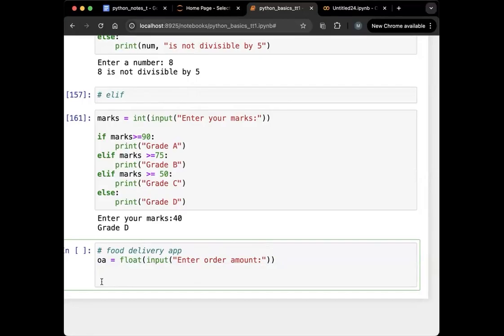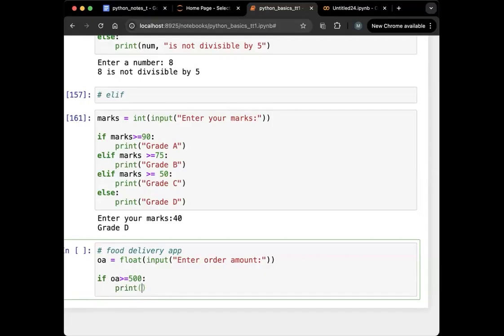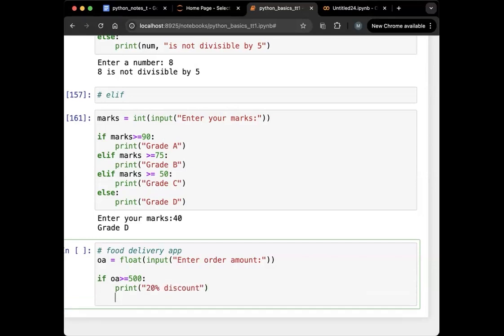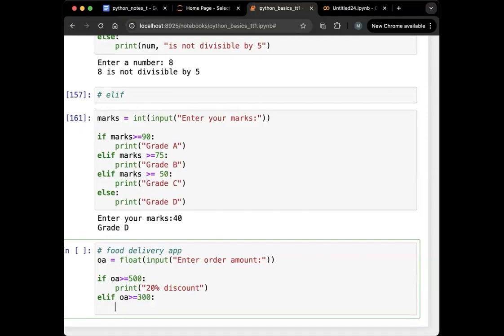Okay. So if order amount is greater than or equal to 500, we'll print something like 20% discount. And if order amount is, let's say, greater than or equal to 300, print 10% discount.